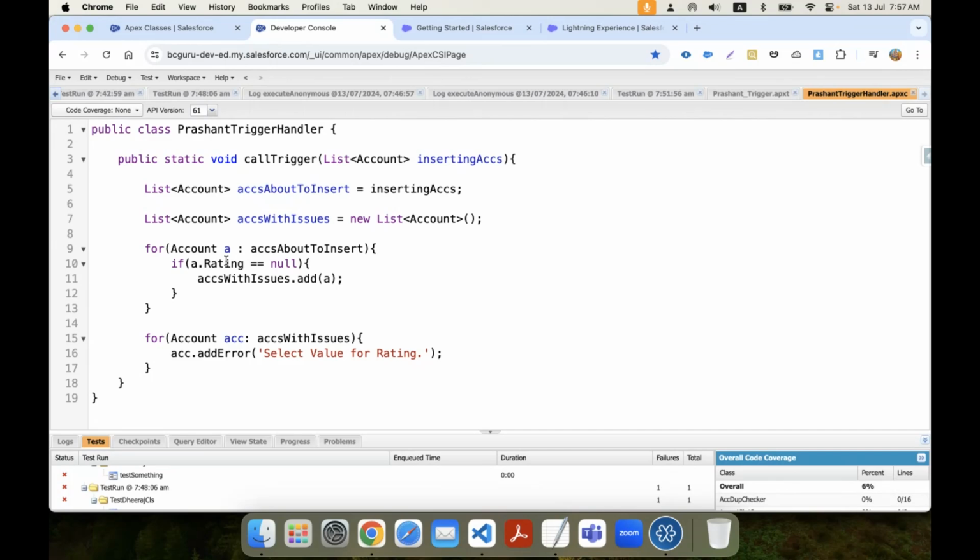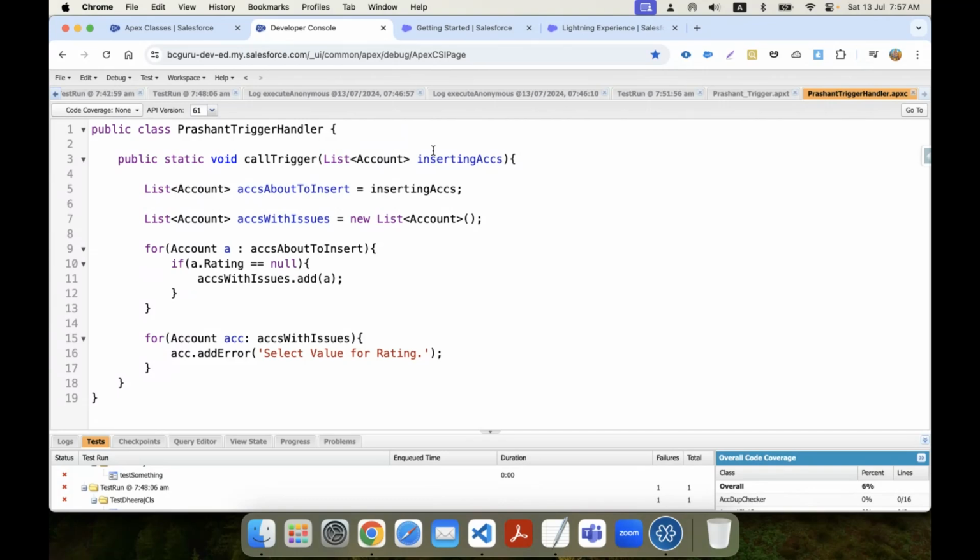You just need to make sure this condition happens in your input. Whenever you call this method and pass the records, those records must have the rating blank. Nothing else. You need to make sure this condition happens.